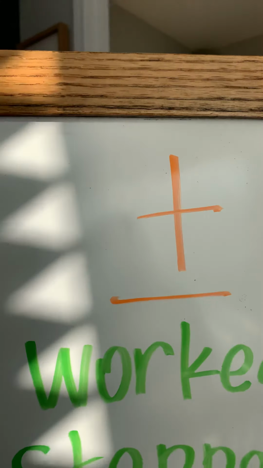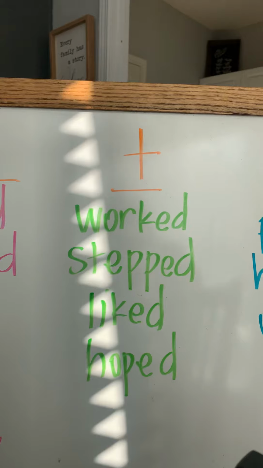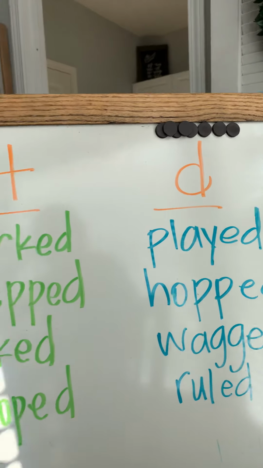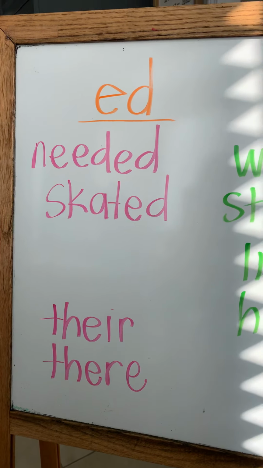Okay, now it was going to take me a long time to go through each word separately and talk about it and write it up here. So I have gone ahead and sorted the words, and I'm going to talk to you as we look at the chart. Okay, so I'm going to flip this around. Let's see. All right, let's flip the camera. Okay, all right, so we have an ED column, a T column, and a D column, okay? And those are the sounds that you hear when you say the word with the ED on the end.